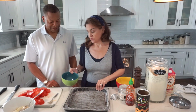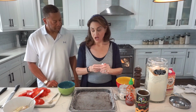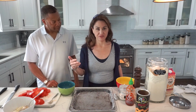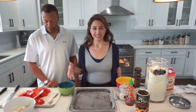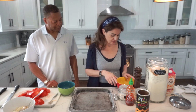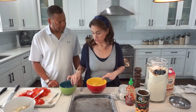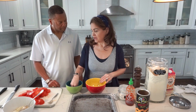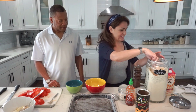One thing I'm not gonna do with the tomatoes, and like Terry said, this is a new recipe for us, I was thinking about it, and I would never want to mix the tomatoes up like I just did with the cauliflower, because then it would be tomato soup, and it's not so cool. So what I'm thinking we'll do, and we'll do this together as a team here, is we will make our dredge, and then we'll dredge them. In one, I'm gonna have the wet and the dredge, and in here I'm gonna have the panko, and I think we'll do that together. So let's try it. Okay. Let's see how it works out together.